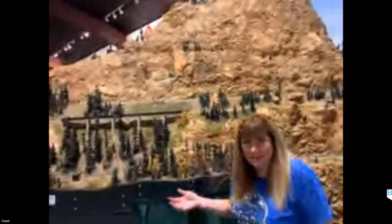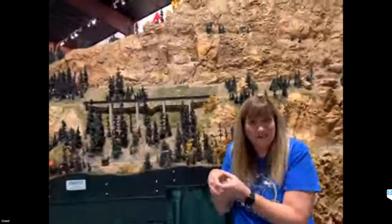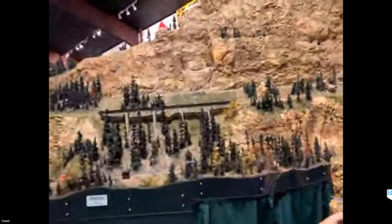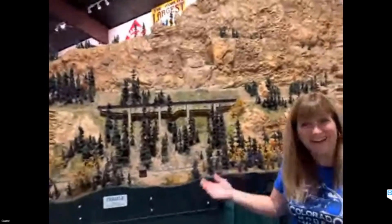Something interesting about this mountain and all the rock in the museum: Dave had a piece of coal about this big — across the tracks is Kaiser Coal Company so he could go get a lump of coal. He would carve a surface, pour the mold, then carve a new surface and make more molds until it ended up quite small. All our rocks were made exactly the way Dave wanted them to look. He does say it's Gearheart Mountain in Oregon, but it looks like Colorado or England with the canyon, because that's what he wanted. It's your layout — you can do what you want.